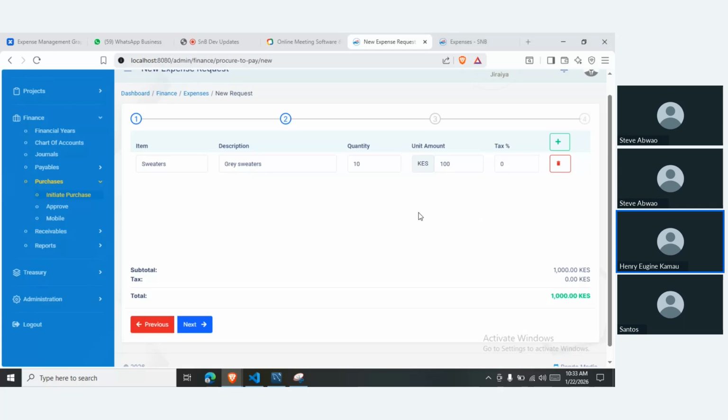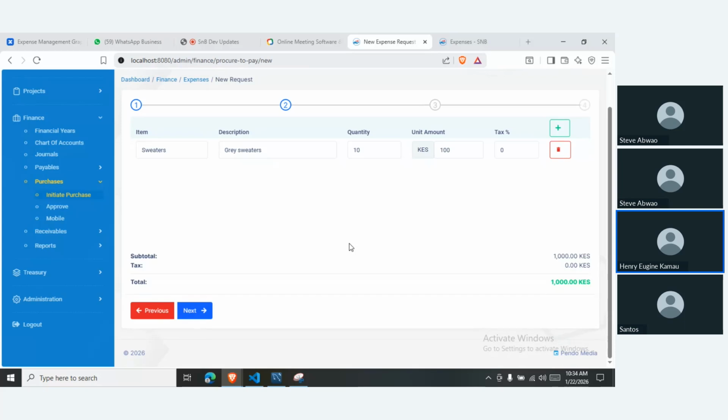That is what I was thinking, let me ascertain how they do it, and then I'll try and call tomorrow to tell you how they do it. I think what I was thinking is that they put in an expense request saying we need sweaters, and then they put the quantity, and then they click next. Now when they click next, they go to look for a vendor, who tells them okay, for the 10 sweaters and the gray sweaters it will be this much, so the vendor sends them the invoice, and then the money is put in, or maybe they also have their budget, and then they say okay, for this we'll only spend 100 bob each. That was my thoughts too.